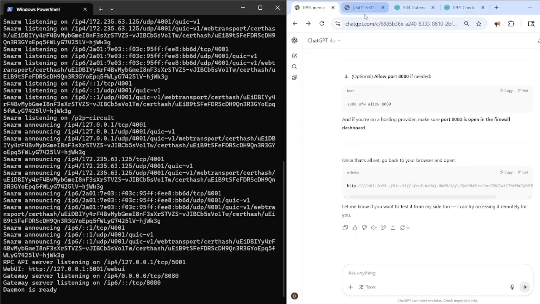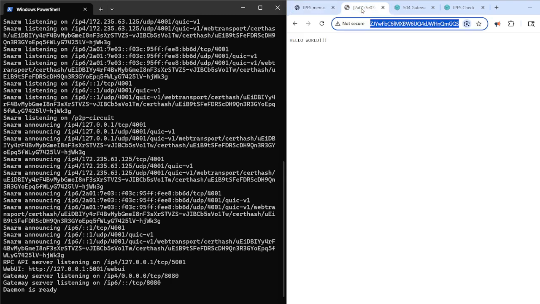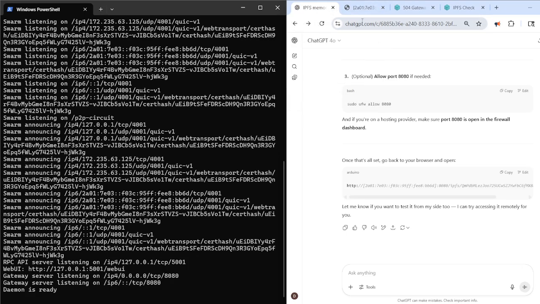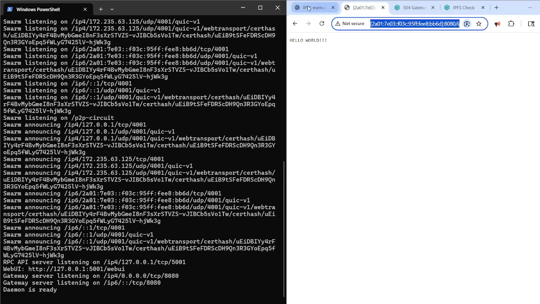Anyway, you guys, we've been learning a little bit of IPFS today. It seems like we got our thing to pop up on the internet. With IPv6, this is a totally different way of accessing the internet. It's totally different than before. Anyway, it's not IPv4, it's IPv6. Really cool.